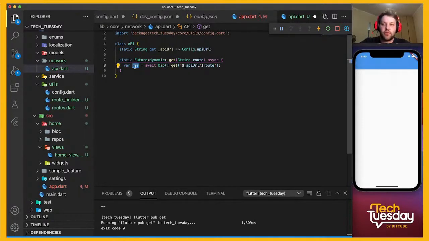So there might be use cases where you actually want custom error handling. We have a use case where we have an unauthorized response, and we want some global functionality to happen when our API returns it. What you would do is wrap this in a try catch, catch the DioError, pass it into whichever of your custom errors you've written, and then throw that again, wherever you want to handle it.